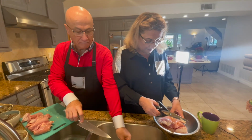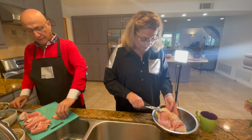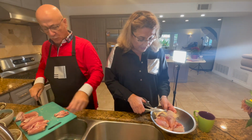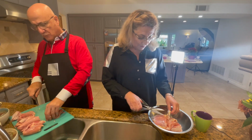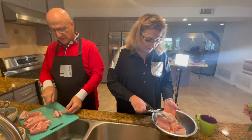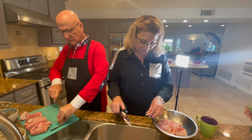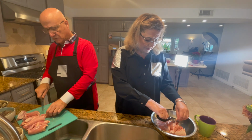Girard, what part of the chicken are we using? Oh, those are legs, right, Maria? Yeah, the dark meat, the thighs. And I chose to get the boneless ones. Yeah, we can go with drumsticks too. Sometimes it's easier because it holds better. Now, what we're gonna do with these, we're gonna fry each one of those separately. Each ingredient will be fried separately before going into the big pot of the paella.